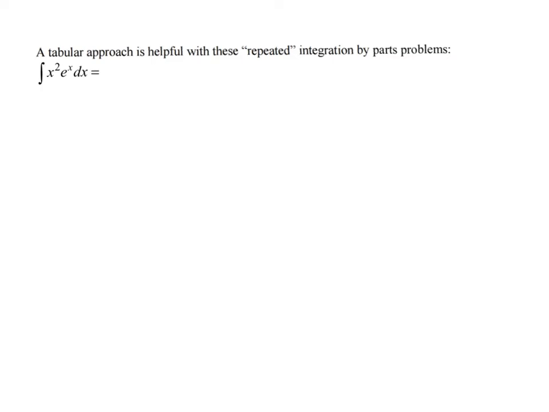Now, if you thought the last problem was a lot of work, then you're in luck, because there is a faster way to do that problem, and we're going to use this approach any opportunity that we get just because of how fast it really is. So this is called the tabular approach to integration by parts. The only bad news about the tabular approach is it can only be used in two certain situations. Whenever you have a polynomial multiplied by a trig, which would be like example 1, or a polynomial times an exponential, which is like example 2. So we're actually going to redo example 2 using this tabular approach.